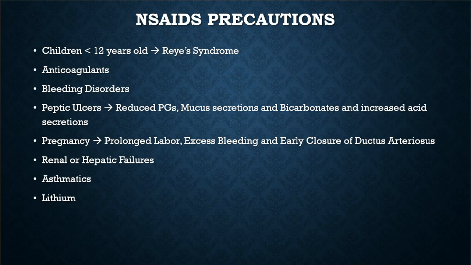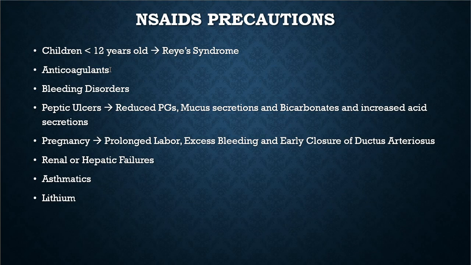Children less than 12 years old: this is associated with Reye's syndrome, encephalitis, and liver failure, and this is especially associated with aspirin. If the patient has a bleeding disorder or is on any anticoagulants, we should be careful when we prescribe these medications because they will increase the bleeding. As we know, aspirin is an antiplatelet. That's an important thing that we should know.